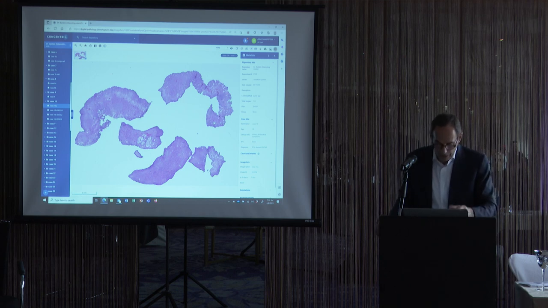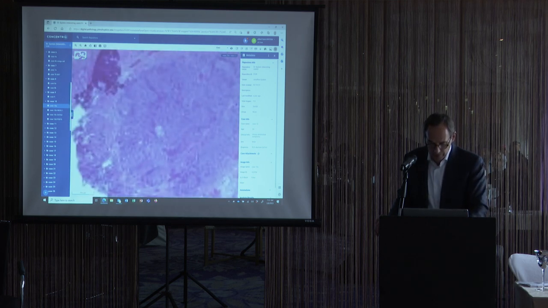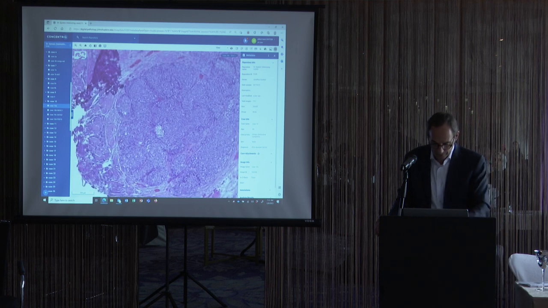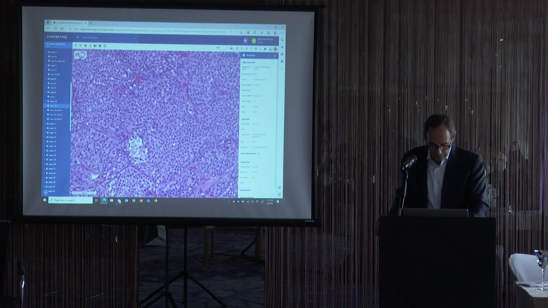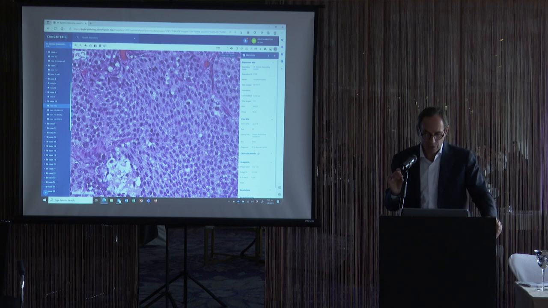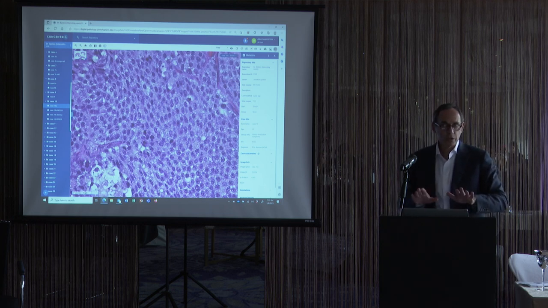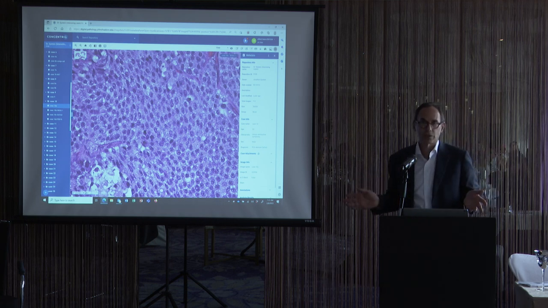So I talked about prostate cancer apparently expressing P63. So here, in this nodule, we have tumor that looks classic for Gleason score 5 plus 5 equals 10. So prostate cancer, when it's high grade, cells still most of the time look relatively uniform. You have nice prominent nucleoli. This doesn't look like urothelial cancer. This looks like prostate cancer.